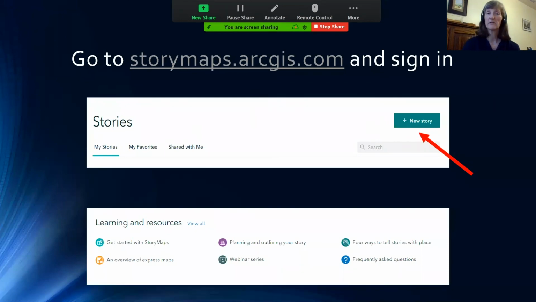At the bottom of the screen that you're going to see are a lot of useful resources. And I would call your attention in particular to this very first one. It's a story map about how to make a story map. We are going to take a look at that later, but it's probably going to be your most go-to reference of anything that you'll find about how to use the Story Maps builder. And you can see they also have things like frequently asked questions, a webinar series, and so forth. So lots of great resources for you right there when you first get in.